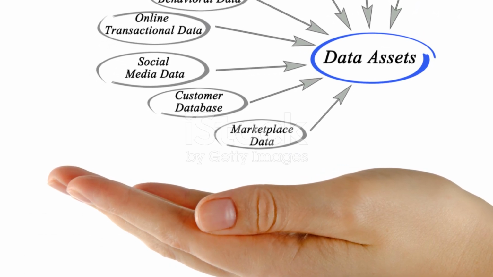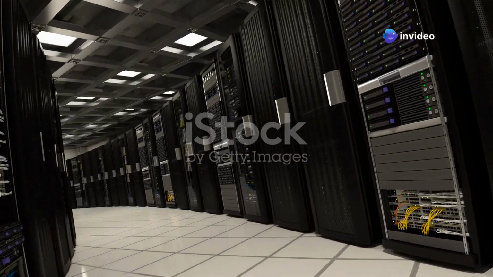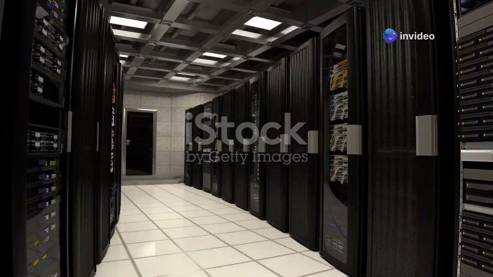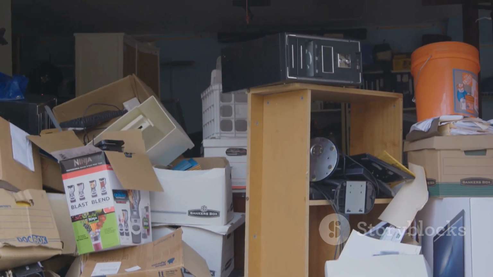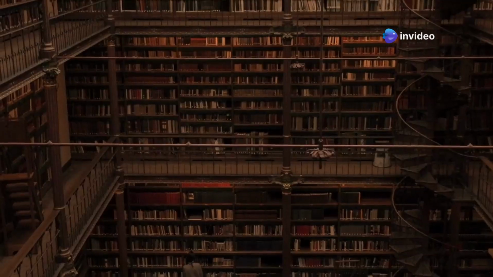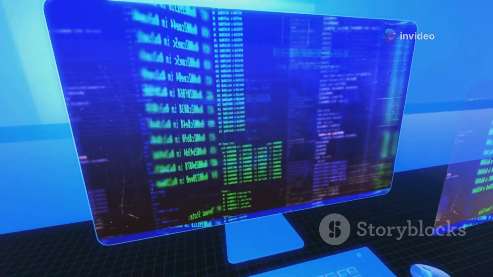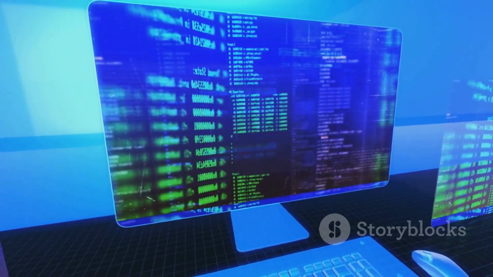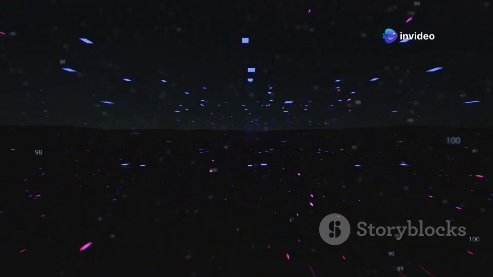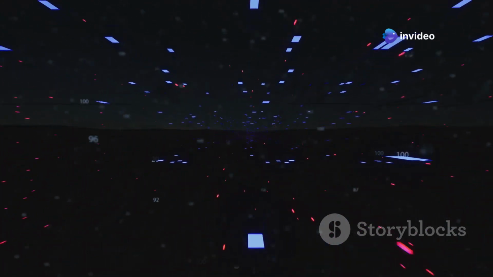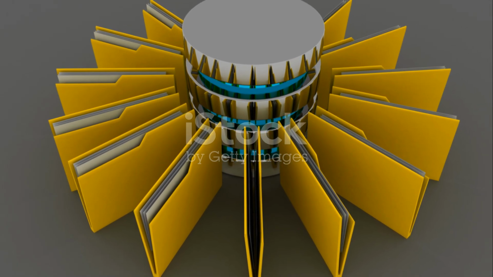Chapter 4. Metadata layer, also known as the data catalog, making sense of the data. Okay, we've got a massive lake of data, which is awesome, but it can get pretty overwhelming pretty quickly. Imagine trying to find a specific file in a messy room, and that's where the metadata layer or data catalog comes in. Think of it as the librarian of your data lakehouse. It keeps track of all the schemas, tables, partitions, and everything else you need to know about your data. Tools like Apache Hive Metastore, AWS Glue Data Catalog, and Databricks Unity Catalog are your trusty librarians here. They provide a centralized repository for all your metadata, making it easy to search, understand, and govern your data.